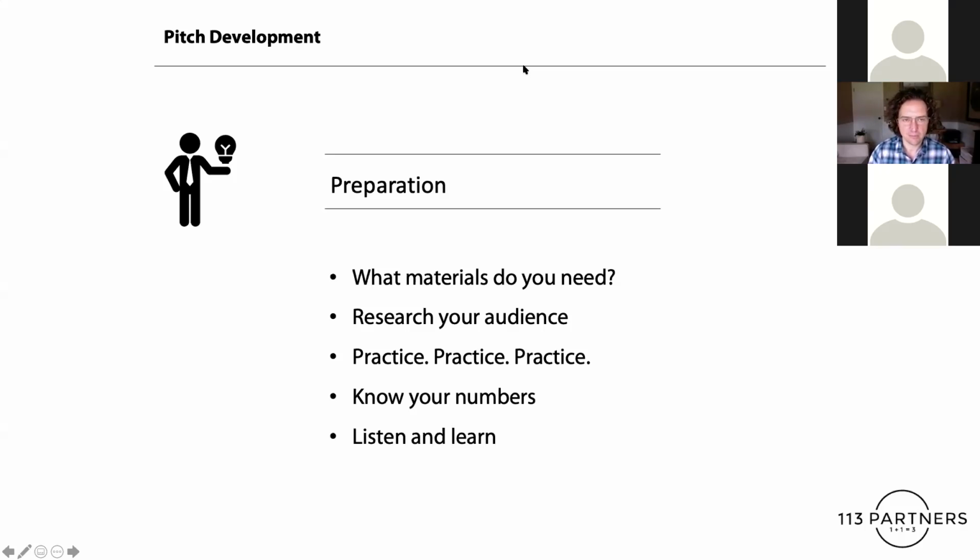The key thing to remember, obviously, is preparation. So you need to really prepare for your pitches, not just your materials. You also need to prepare yourself. Remember that people are buying not just what you're selling, they're also buying you. So it's really important that when you're going into a pitch situation that you're presenting yourself in the best possible light as well. Absolutely prepare all of your materials in advance.